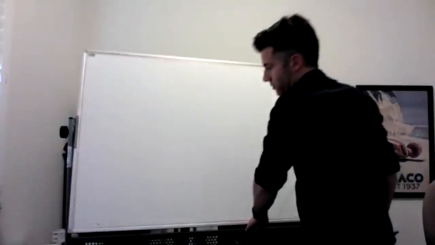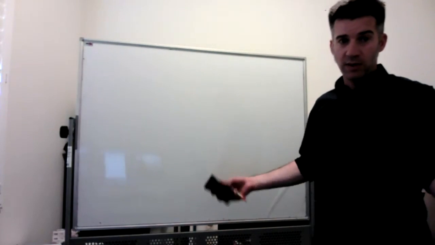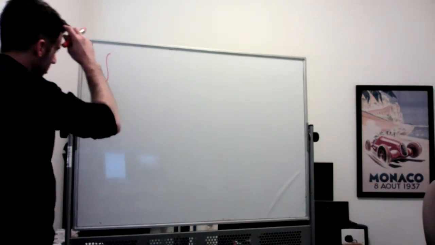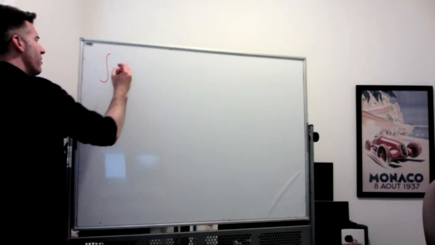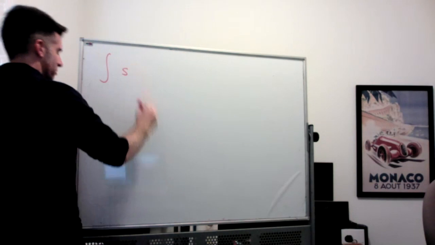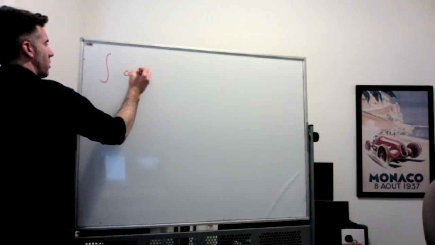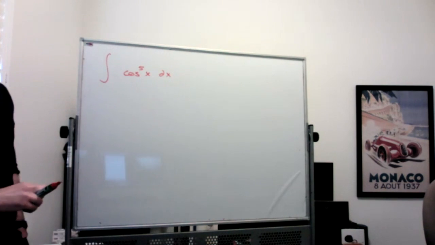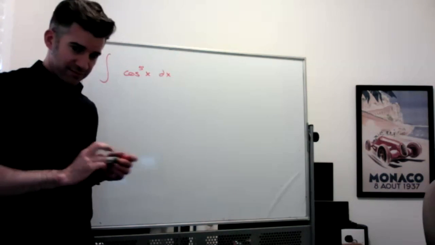So for sines and cosines, when you have an odd and even power, or when both are odd powers, you want to pick u to be the trig function to the higher power. When you have an odd and even power, you want to pick u to be the one that's to the even power. So what if I wanted to integrate, let's say, cosine to the fifth of x? This is a u substitution and it's super funky.